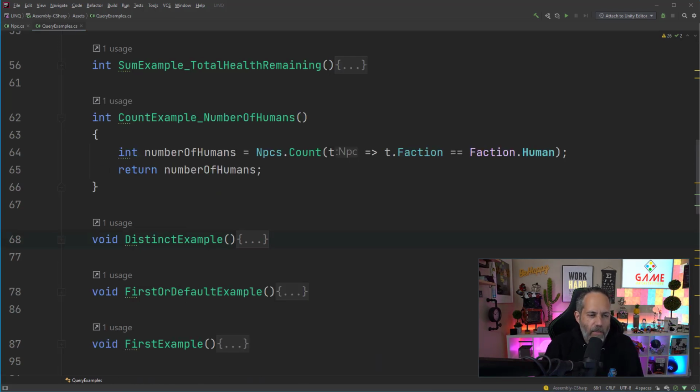I do want to point out that I don't often use the count method. Most of the time it's because I want to pull these things into their own collections, and then I just get the count of them. So if I wanted to find all of the NPCs, I might do one of the other statements that we'll get into later to put them into their own collection and then get the count of them. There are some cases, though, where I just need the count of a thing filtered down, and I don't want to grab a whole new collection of them, and this comes in handy for that.